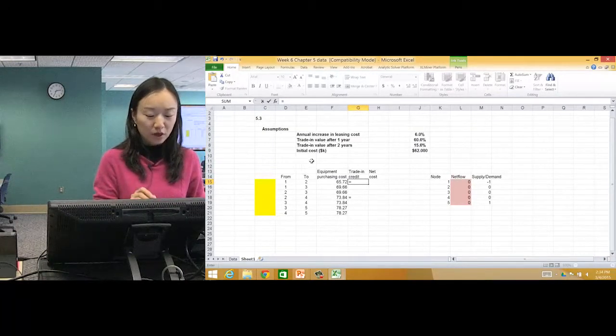But the problem is that for this one here, we don't have a to node 2, 2-year one, right? So for example, the purchasing cost here, we have to refer to this cost here.